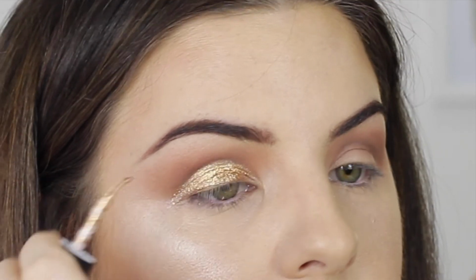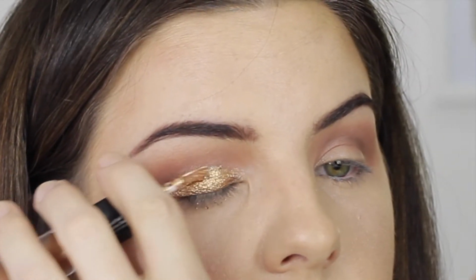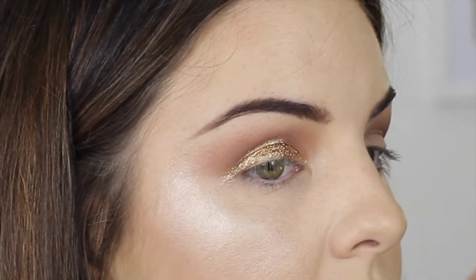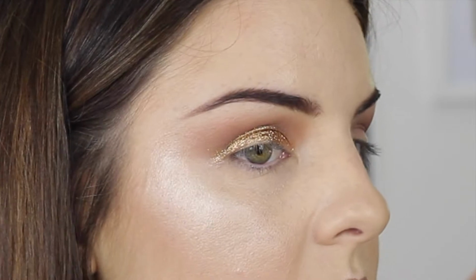Wow, that's so stunning. This is actually amazing. And it is kind of foil-like, like it's a mixture of glitter and foil. And the fallout didn't stick to my face at all, which is really good.